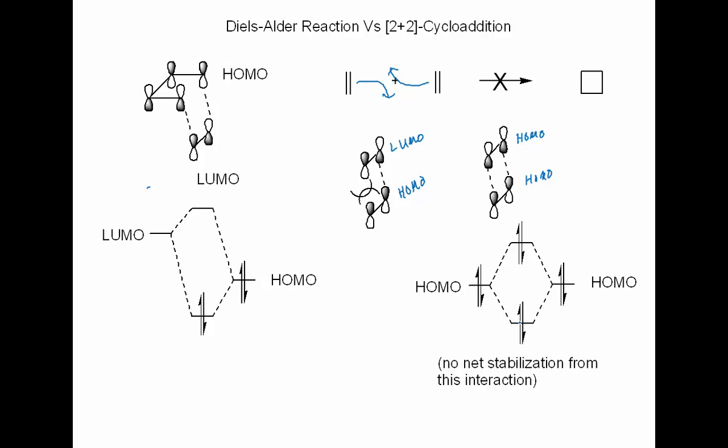What we call this theory here, which won the Nobel Prize back in the early 1970s, is the conservation of orbital symmetry. And we're going to see that there are many reactions like the Diels-Alder that are pericyclic, that are governed by these HOMO-LUMO interactions in pi bonds. And we'll see that this trend holds throughout. Okay?